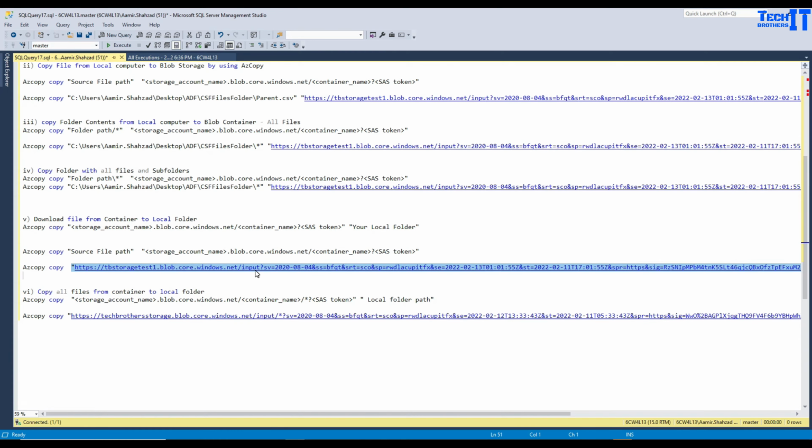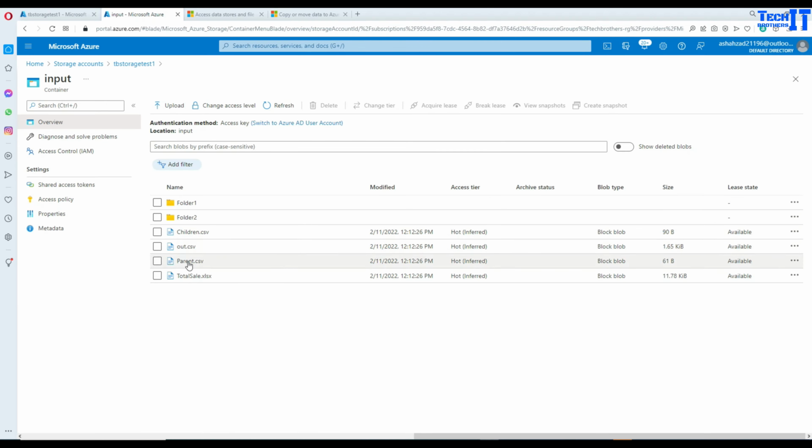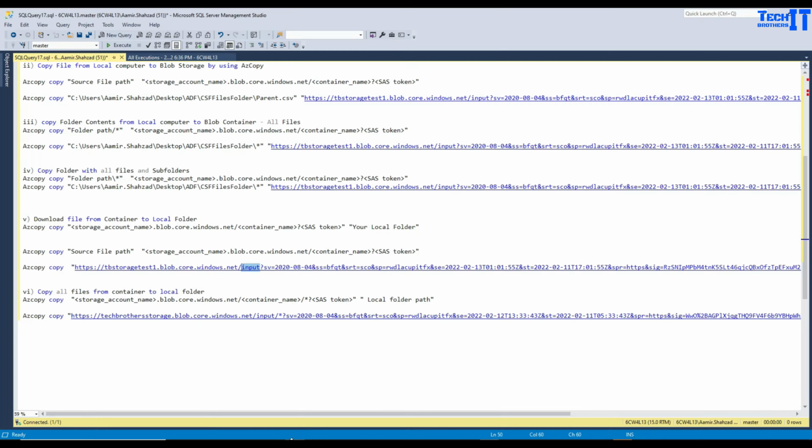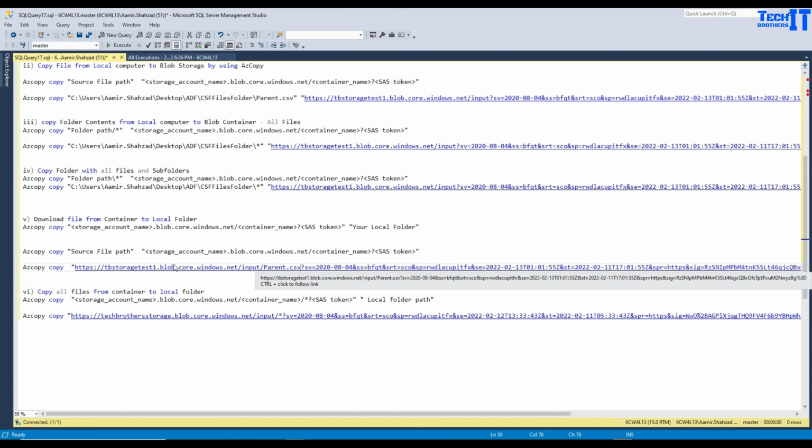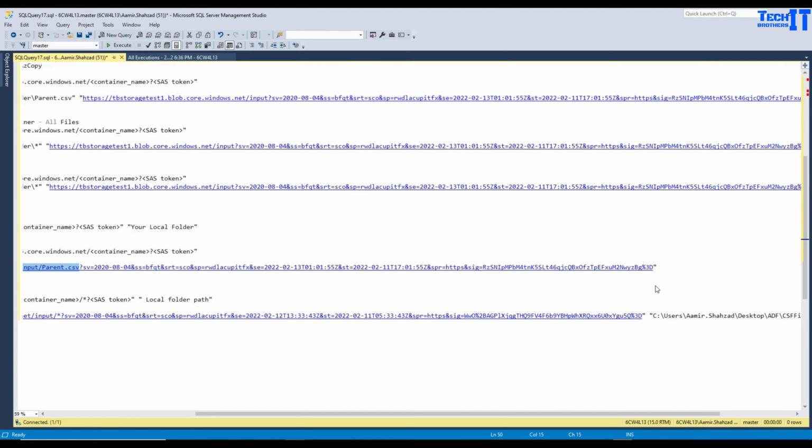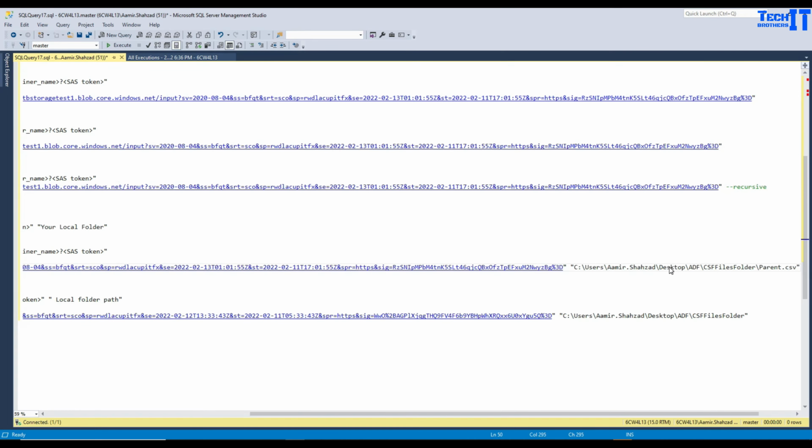And in the source, if you guys remember, I have the input container, and the input container contains those files, like parent.csv. So I'm going to go back here and just put / here and say parent.csv. Now I'm telling it to read this file and make a copy, and at the end I will come here and just paste my folder path where I would like to paste. So I don't have to provide the file name here. I can simply leave it to the folder. So I just put in this folder.